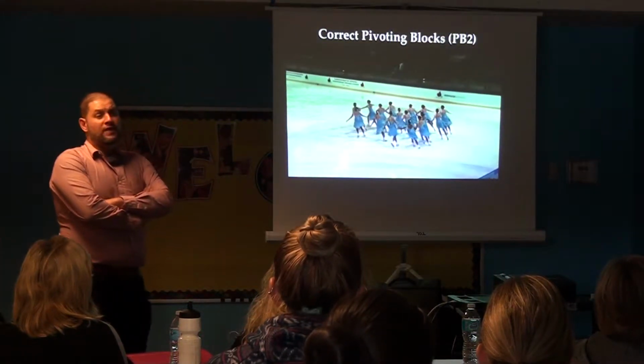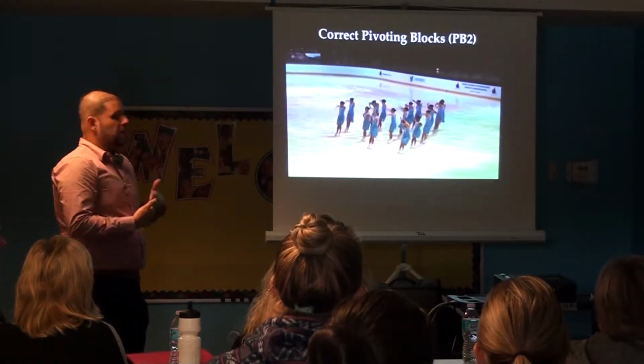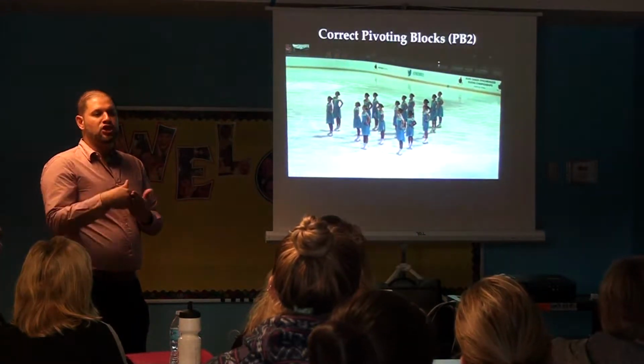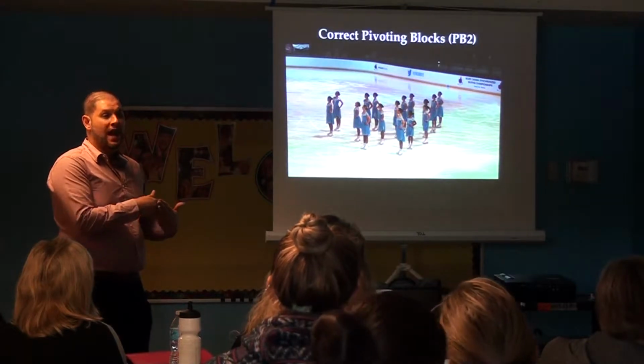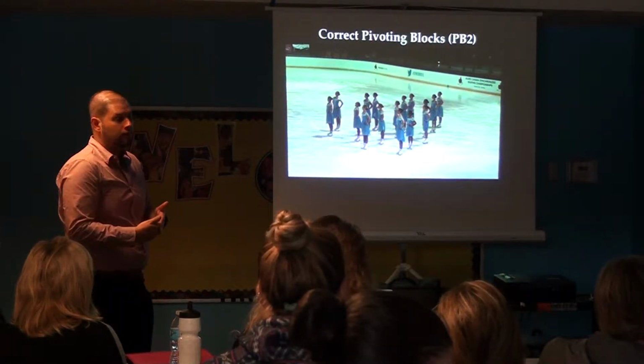It wasn't super fast, but it was seamless. There wasn't a pause in the pivot. So from a technical perspective, the pivot is fine. From a judging perspective, the GOE wouldn't go up because the pivot didn't have a lot of speed to it. But it wasn't executed incorrectly. It was executed correctly, so it would get the call.